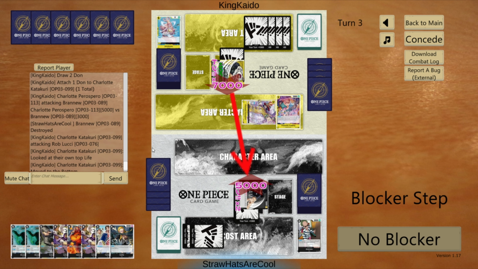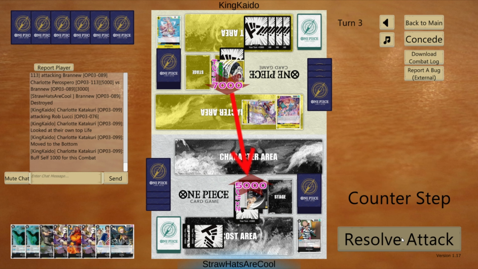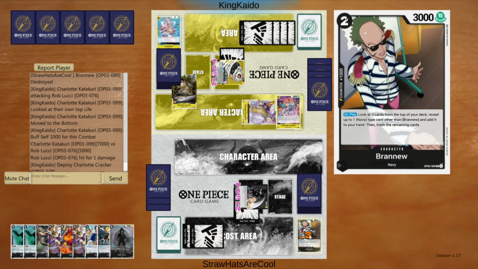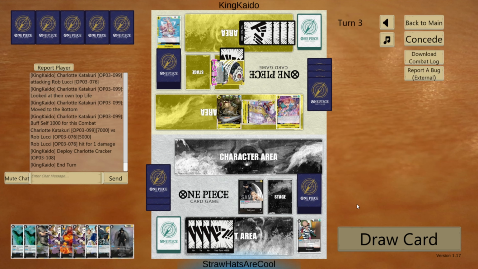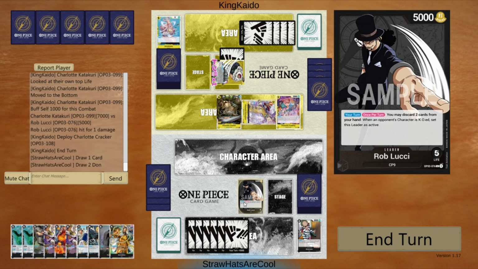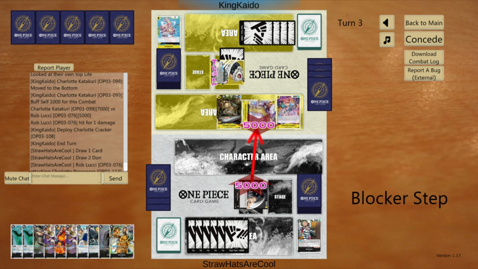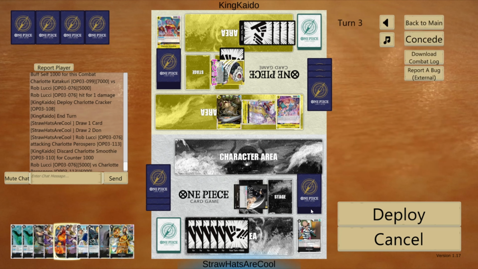Opponent is going to be looking at their own life and moving it to the bottom. And we will take this one. Getting a Rob Lucci, that's pretty good. One of the cards, like I said, I like to see in the yellow matchup. So I think we will attack Sparrow for 5, see what they do. Will they counter out? Yep, they're going to counter with the smoothie they grabbed off the pudding.